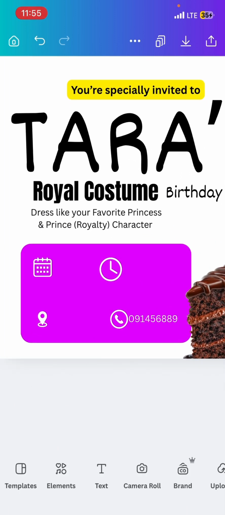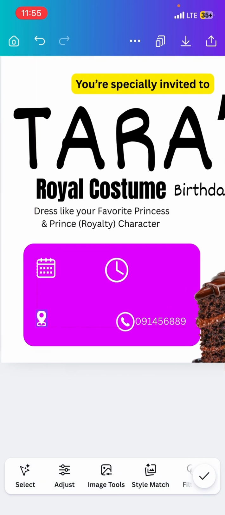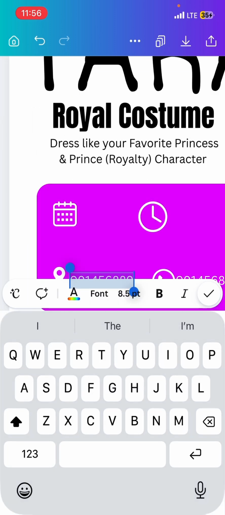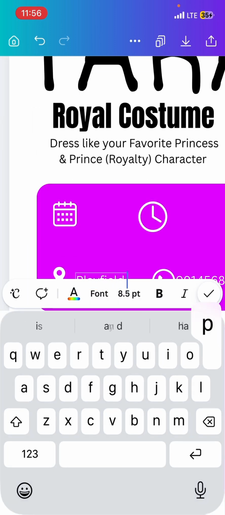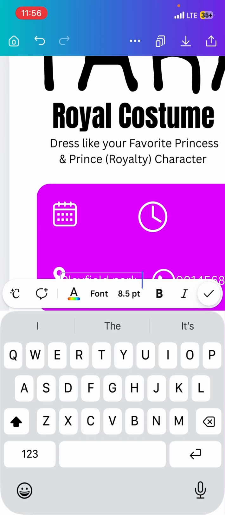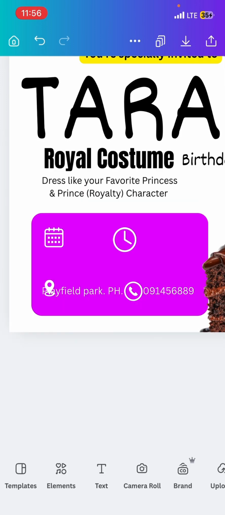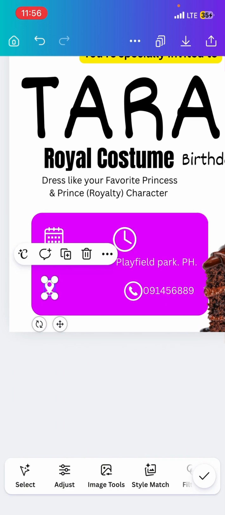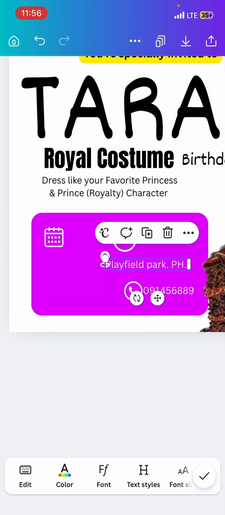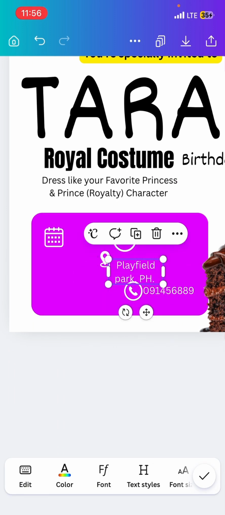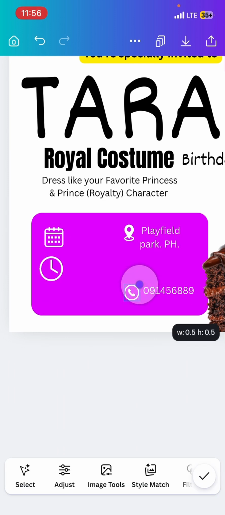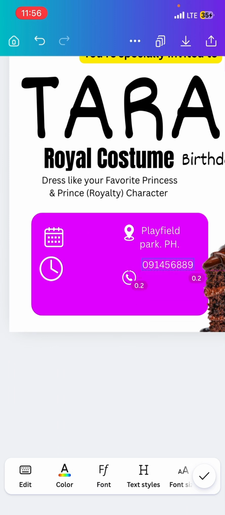Sorry, for you to do this part effectively, you also have to zoom in. So let's do it this way. Now duplicate this text so you can get the same size. And let's write the field back, PH. So let's assume this is our address. So if that's our address, this is the phone number we can call.